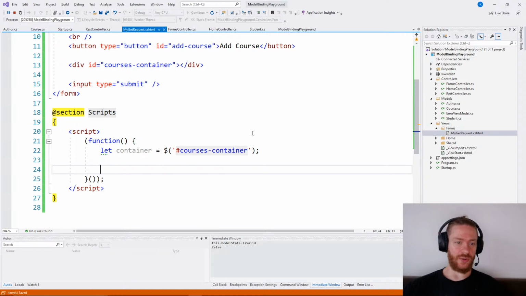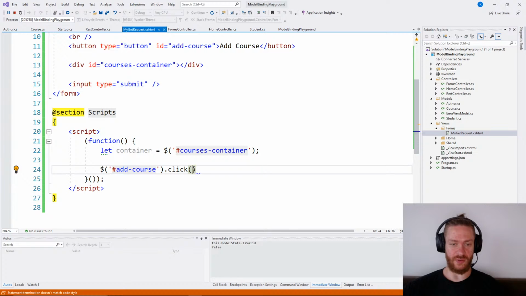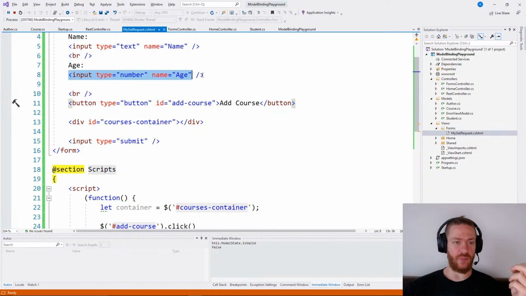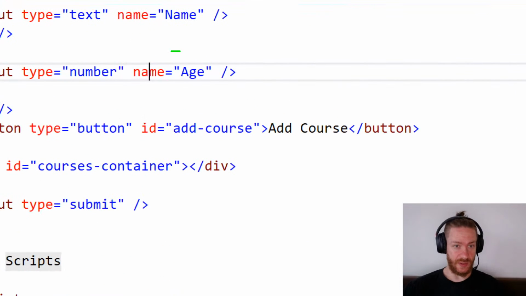Then I want to attach a click event to this button. So I need to say click. Of course, you can do that with Angular, with whatever you like. It doesn't matter, as long as you follow the conventions of the input type names. This is the important part.